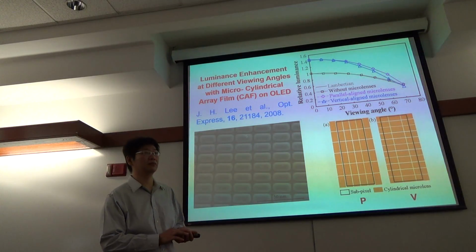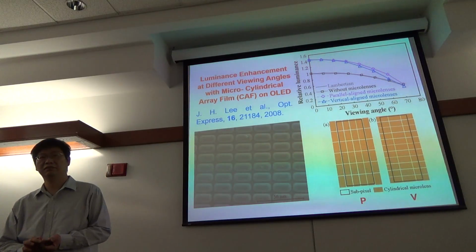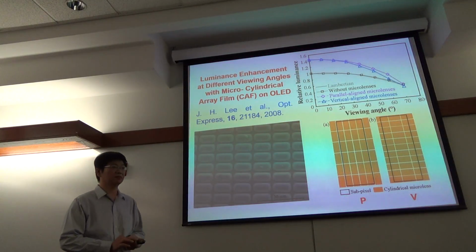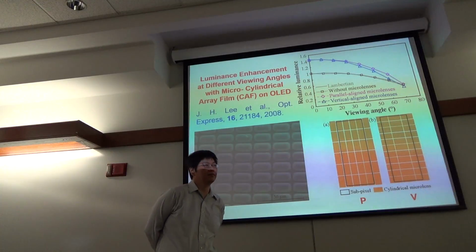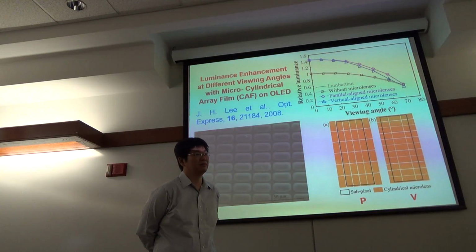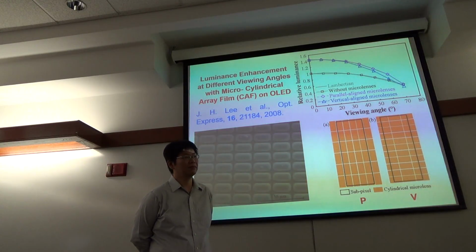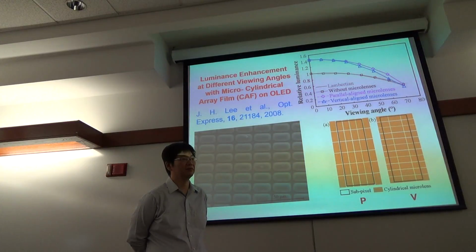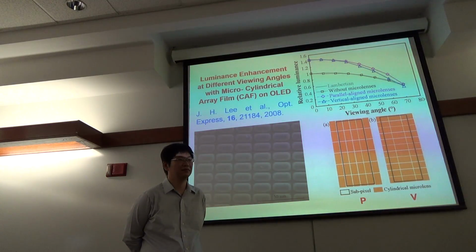Any more questions? Then I may have the last one. Can we combine your AG or AR film with this nanostructure film, and then it may work? It may have two functions. One is for the AG or AR. The other one is to improve the efficiency, because both of them seem to have similar nanostructures. So, can we combine them together?